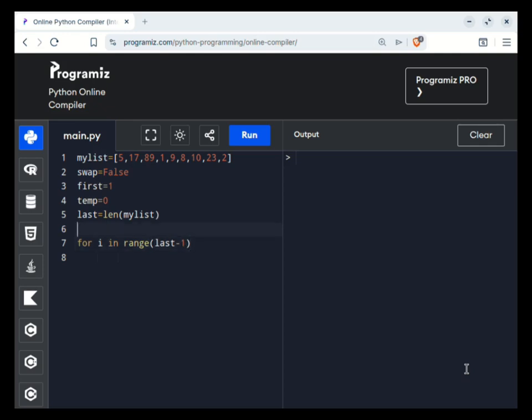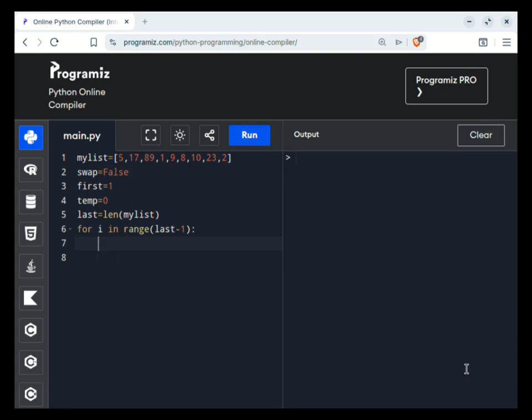The reason why we do minus 1 is because it is the general rule that the last element in the array usually contains the value in the right position. So the element that is in the last position of the array is usually in the right position.